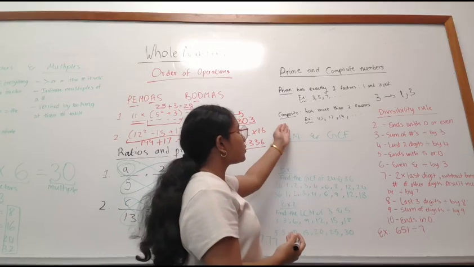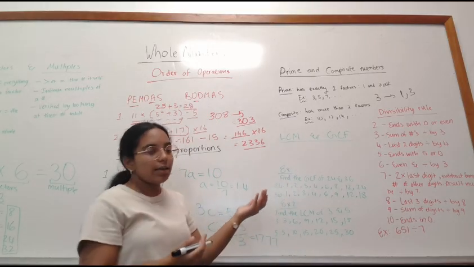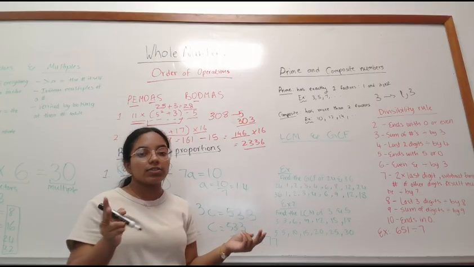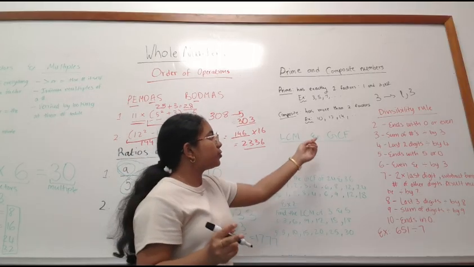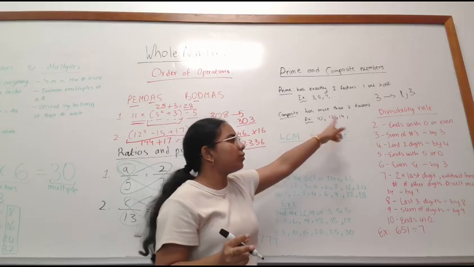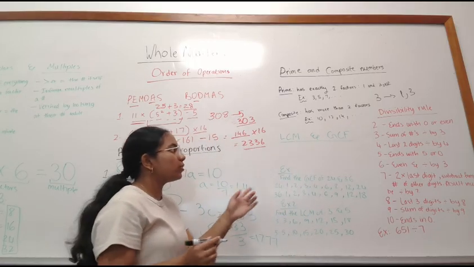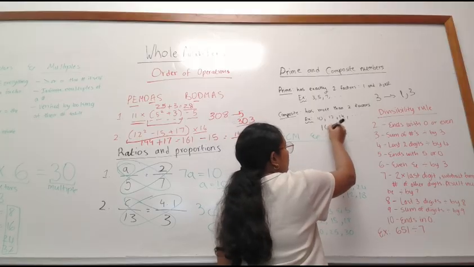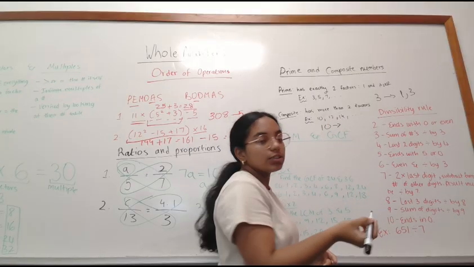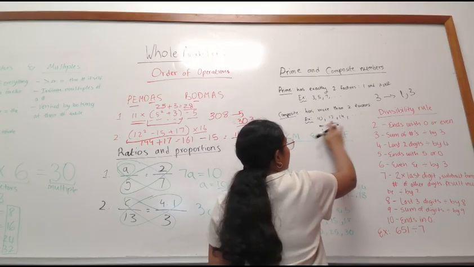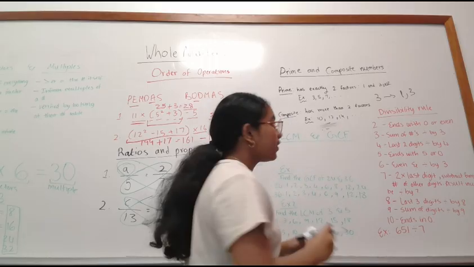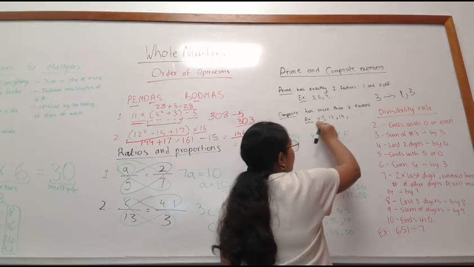And then composite numbers are the exact opposite of that. Basically, they have more than 2 factors in this case. So for example, it could be 9, 10, 12, 14. Many numbers are composite numbers. So let's take 10 in this case, okay? 10, the factors are, or let me write them a little far away, because 10 has quite a few factors to it.